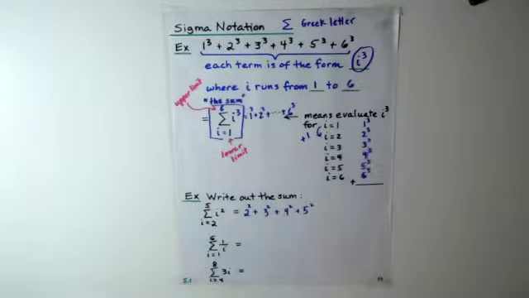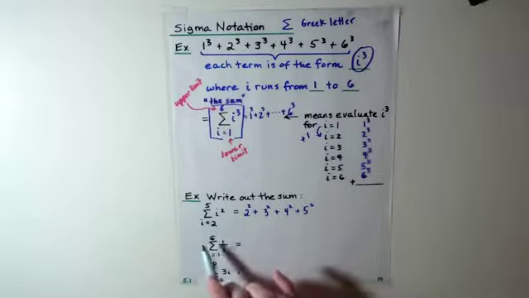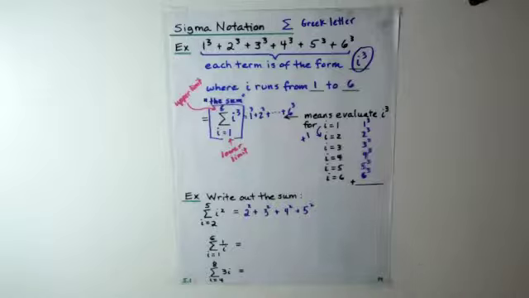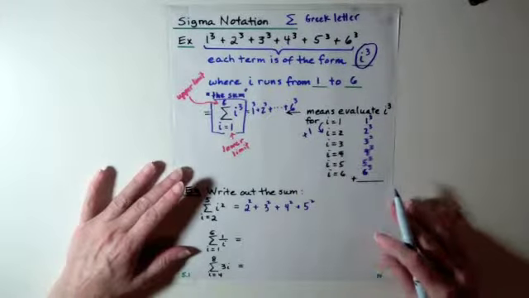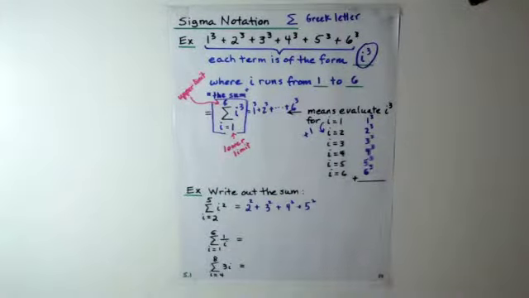Okay, why don't you try the next two yourself? Just write out what the terms would be. Don't bother to add them up. We're just trying to understand this sigma notation. So pause the video, and then if you get stuck, just restart the video and we'll go through them together.